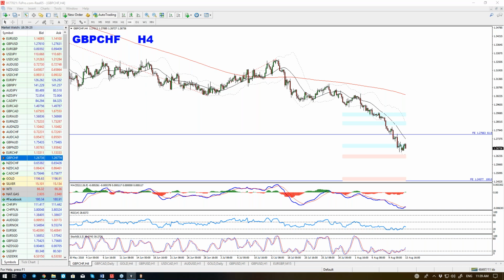Don't also forget one of the interesting principles: when you get a low and it's false breaking, for example, you get an immediate reaction. The next one would be pretty much the same size reaction. And that's pretty much how you know where to expect a reaction. So short term, pound franc remains in sell rallies.